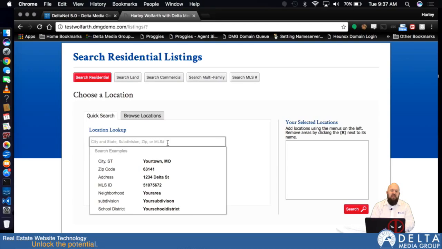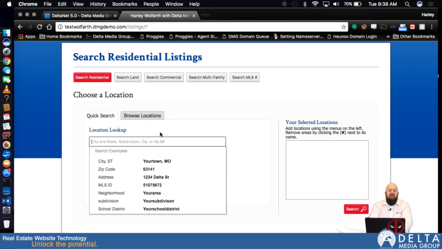So when you set it up through the back end, and we're working on changing this and making the back end saved search setup system more robust so that you can define multiple areas and narrow the criteria down more, but right now you can just do that through the public site.